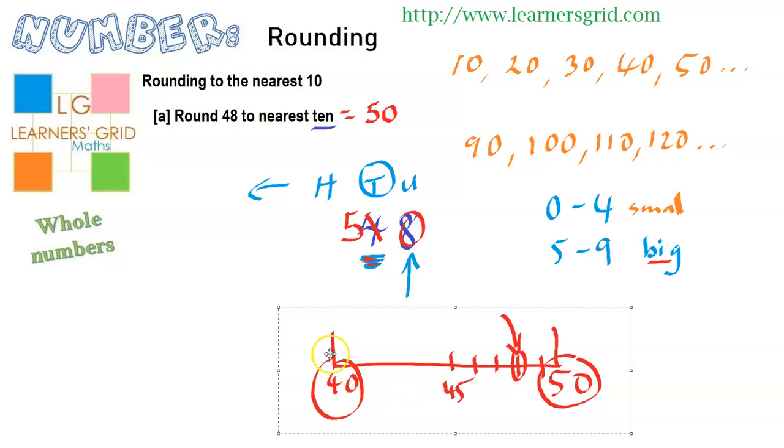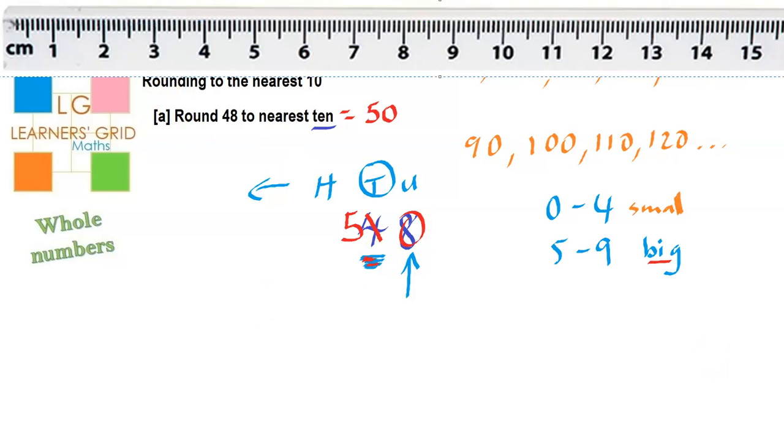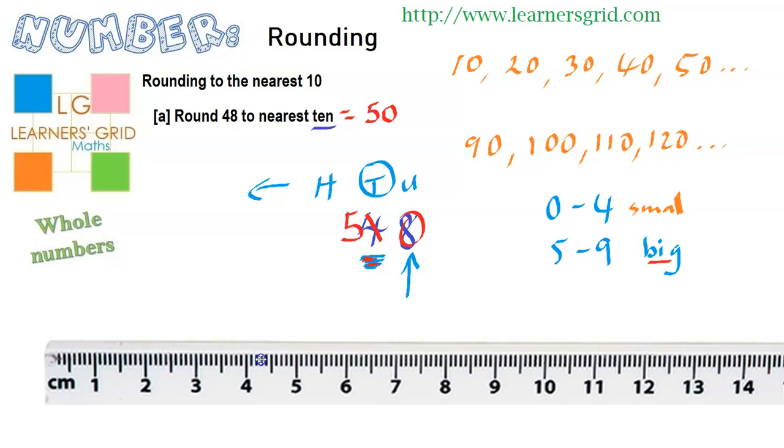Now you can look at it yet another way, and it's a number line way, but sometimes you don't feel confident maybe or you want to draw out your own number line like I just did, and that's fine. You've got a ruler probably. So just grab your ruler and use your ruler as the number line. So again, treat your 4 like a 40, and treat your 5 like a 50.